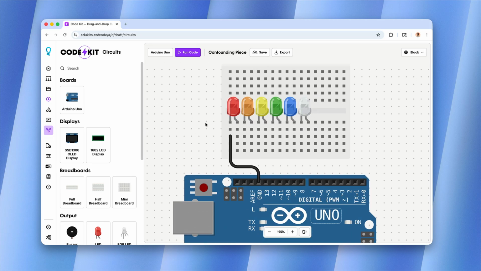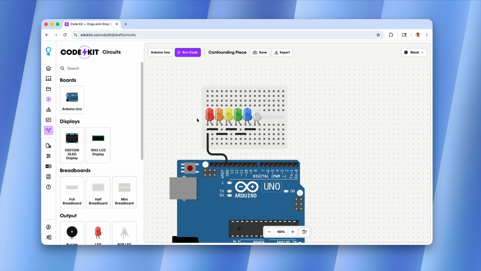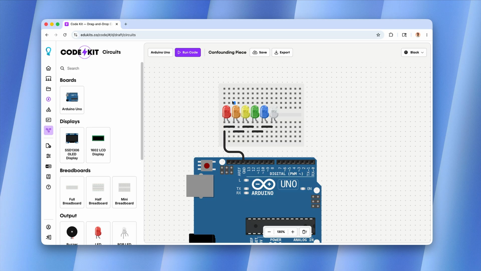I'll zoom in over here so you get a closer look. We can just do that by clicking over here and joining it to this column of the breadboard. So this column is all connected as well to itself. And so that means this negative is now joined through this wire to this negative. We can do the same thing to join this negative to this negative. And you can see the pattern is basically we just kind of crisscross weave like this, and that is connecting our negatives. So now we have everything we need connected to ground.